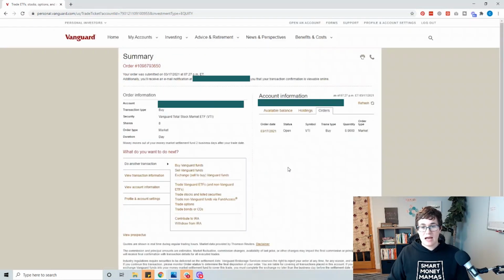Okay, and now that transaction was pushed through, but we have yet to buy her bond allocation. Right now she's all stock, and we only have that.